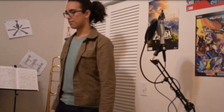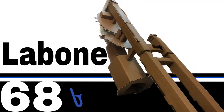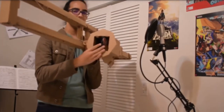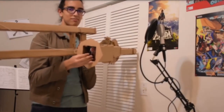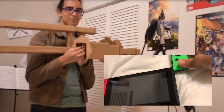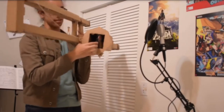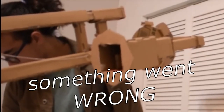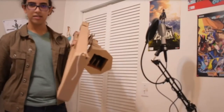So I put that aside, and I already have my Labone all set up over here. I gotta be real careful that I don't hold this at a downward angle, or else the whole switch is gonna fall out of the horn. It's already happened a couple times, and I sort of messed up the right track on the switch that the right Joy-Con goes along. So we gotta make sure that nothing happens there. I'm just gonna go ahead and play into this. We gotta make sure the switch is not on though. That's an important part. Okay, all good to play now.